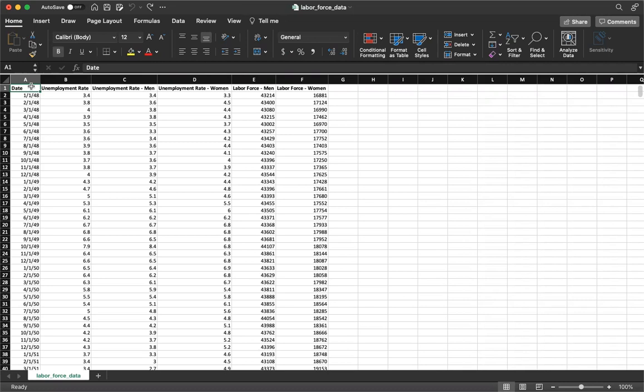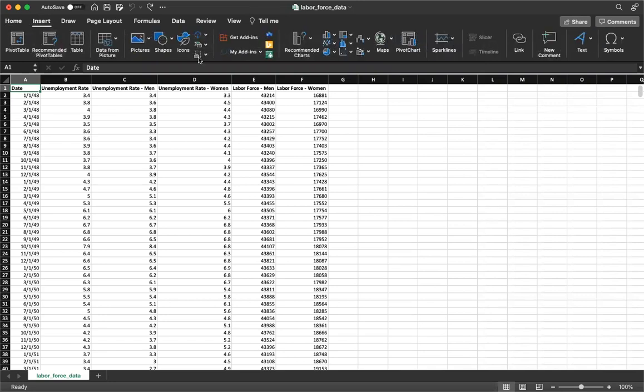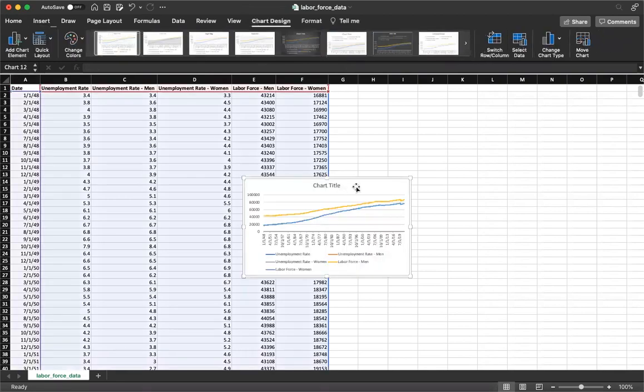To begin, notice I've already selected a cell in the data range. To insert a line graph, I come up to the Insert tab, look over for the different chart options, and I'll open the menu for line graphs. There's a bunch of options and you should explore them, but we're going to pick the most basic two-dimensional line graph in the top left. Select that. The chart is inserted.